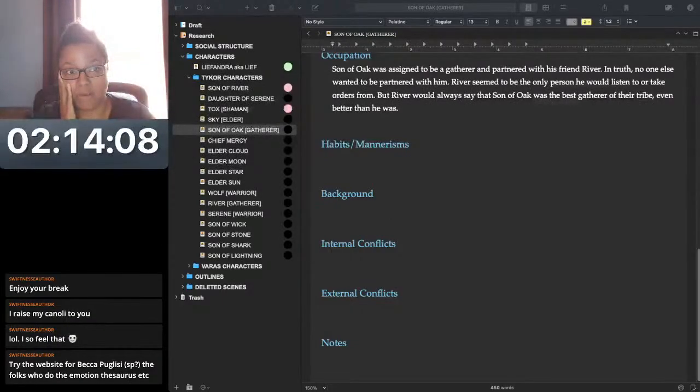Hopefully they will arrive before June, so that way it will not have been a full year that I've been without my books. But I have the emotion thesaurus. I just don't have it within reach, and there's no way that I'd be able to find it in the mountain of 60 book boxes that I currently have in what's going to be my library. When I'm able to get the bookcases and put them together and then unpack the boxes and then put the books, it's just going to be a lot.